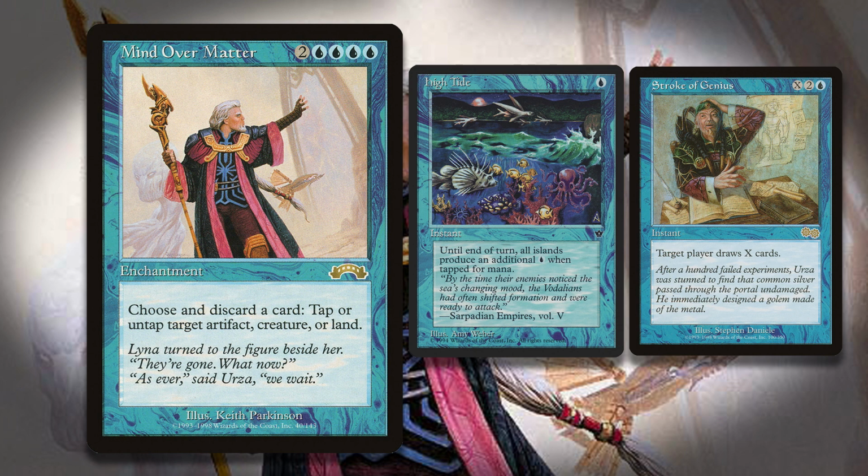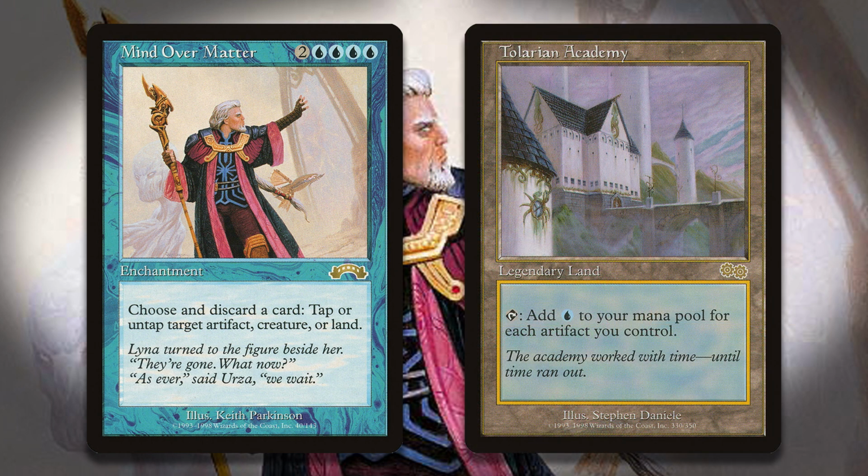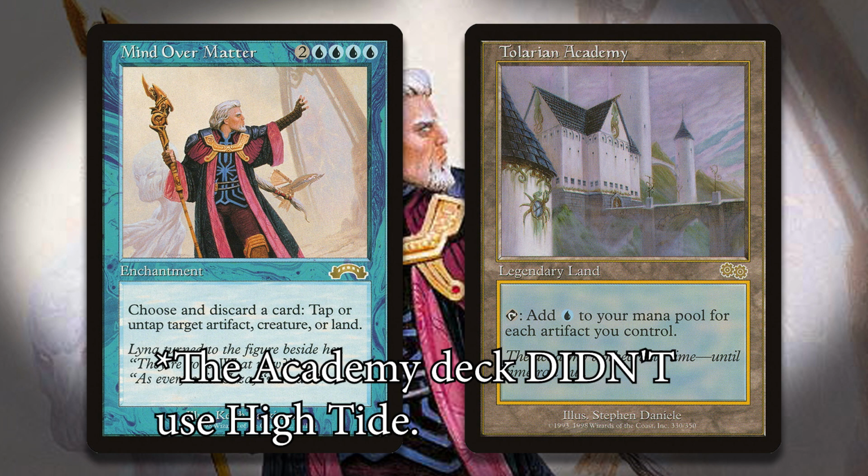You could combine it with a bunch of card draw to keep things rolling before winning the game with a Stroke of Genius that milled the opponent out. The other deck used High Tide alongside a whole bunch of artifacts in Tolarian Academy, with the game plan ultimately being to mill the opponent out with Stroke of Genius.